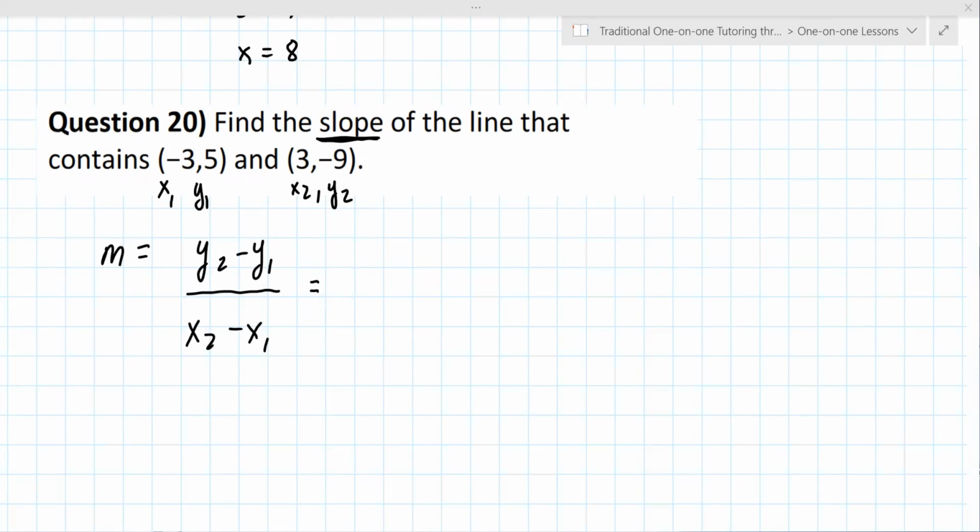Okay, I'm here. So if you're seeing my screen still, you're seeing the slope formula. I've also labeled x1 and y1, x2 and y2. Go ahead and give it a try. You did this on your quizzes, so I think you can do it on your own. Let me know your slope value.